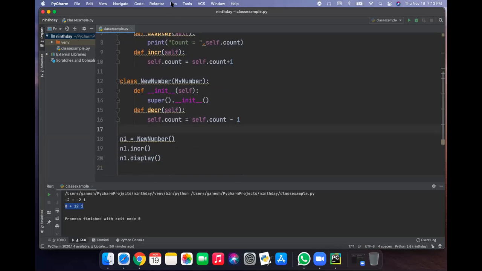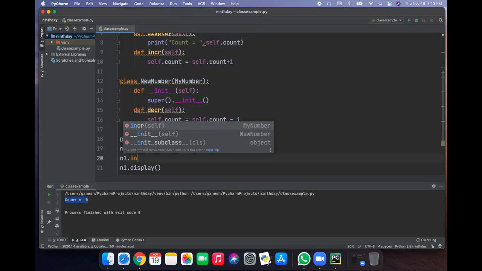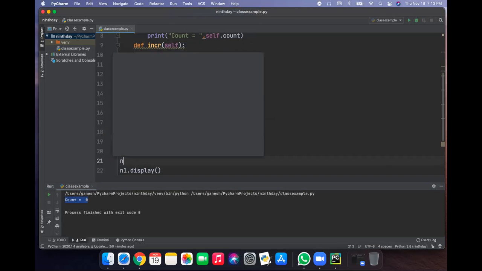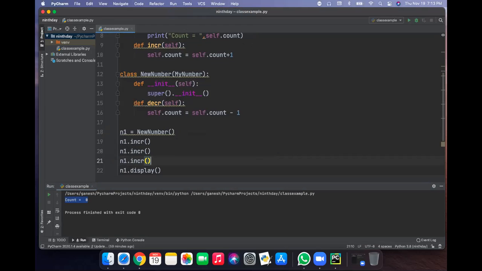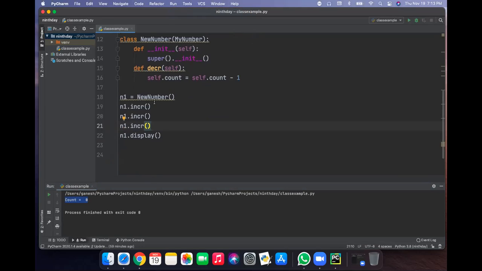When I run this code, you will get the output as 1 because you have incremented one time only. If I directly call the display function without incrementing, it prints 0. Now I'm calling the INCR function 3 times, so count is 1, then 2, and then 3. When I call display, it should print count is equal to 3.